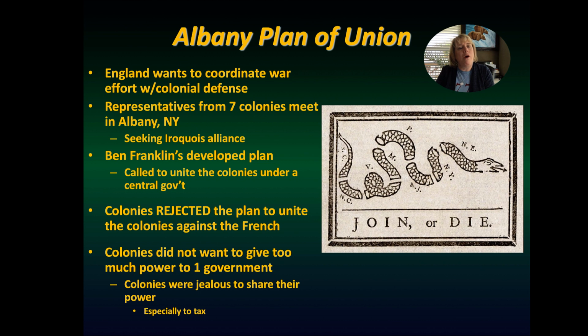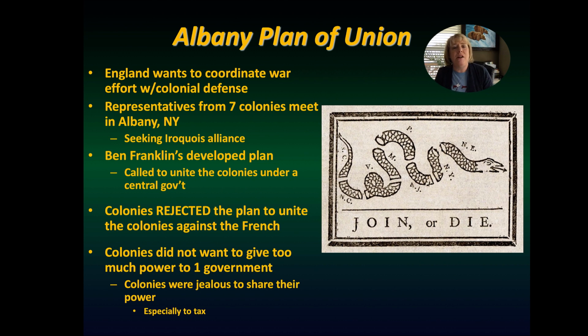And they didn't want one government in the colonies to have too much power. Remember, they're existing under this idea of salutary neglect. They haven't had any interference from the royal government. Why would they want interference from a colonial government? And so they didn't want to share their power. They didn't want anyone else to really have power over their individual colony.